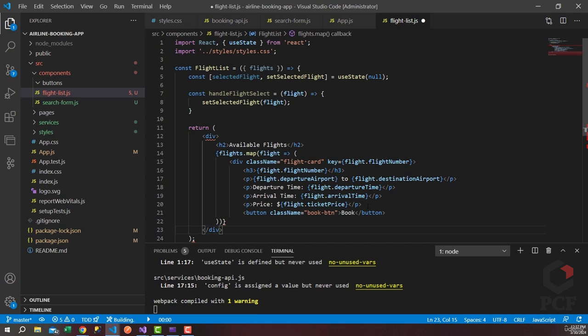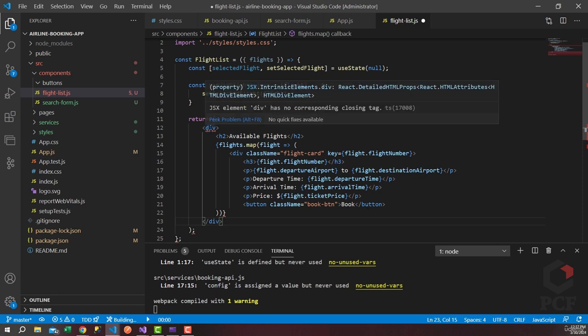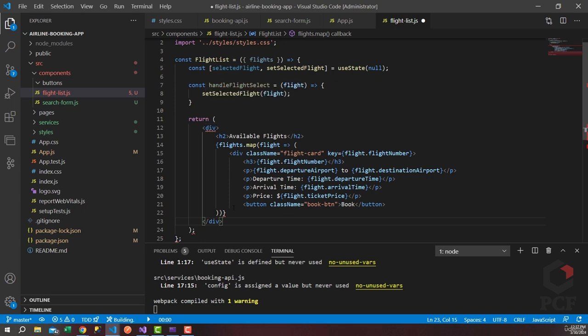Let me see if I'm missing anything. This is the div. Yeah, that should be good. Let's see what it says: no corresponding closing tag. This is a closing tag. I think I'm missing a parenthesis somewhere.